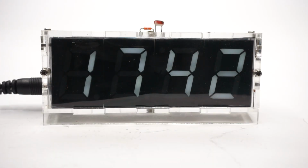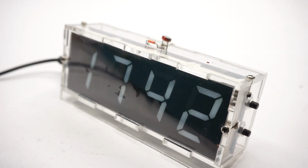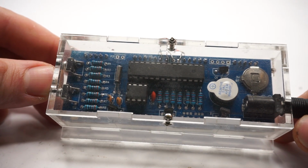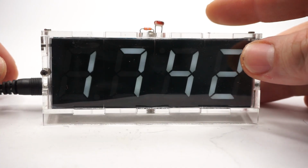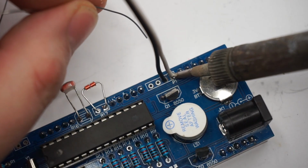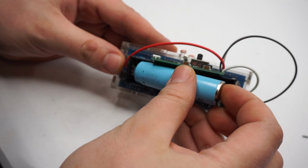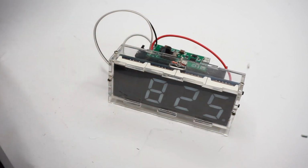In my first YouTube video, I showed you how you can build this DIY clock kit. It has been working great since then, and it even has a built-in battery for keeping the time and date. The only problem is that it needs a constant 5 volts in order for it to actually show that time. I decided to make a few modifications and to create a circuit that can run the clock off a 18650 battery and that can also charge that battery using a micro USB cable.